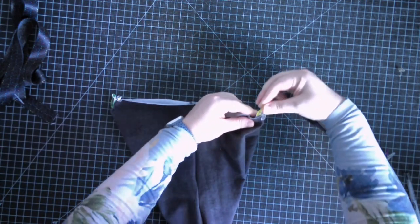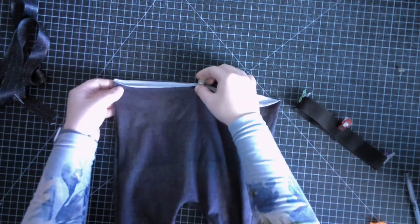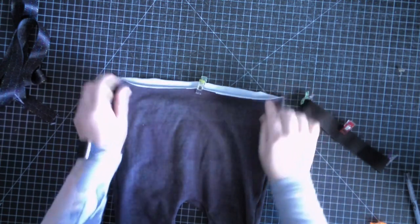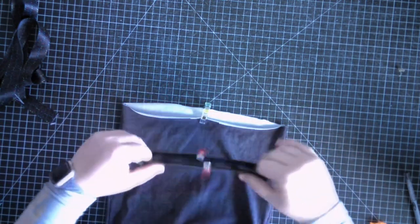And then where it's folded in the back is gonna be your first quarter point. And then where it's folded in the front is your second quarter point. And then align those two quarter points up. And it should be right at your seam there. It just worked out that way. Those are gonna be your two second quarter points.